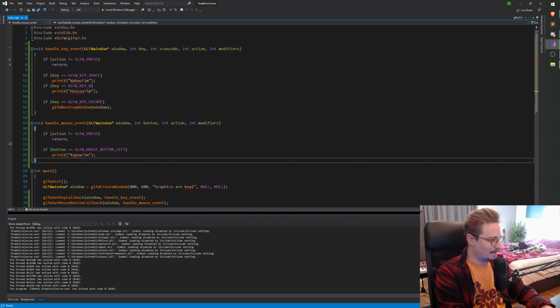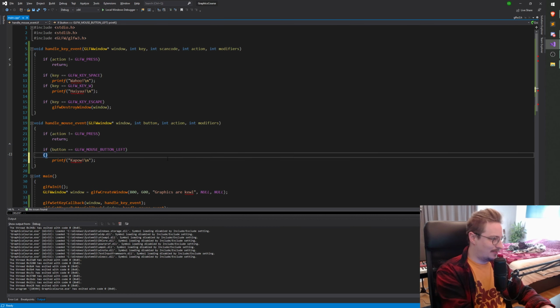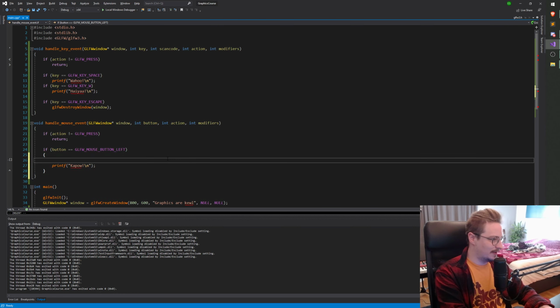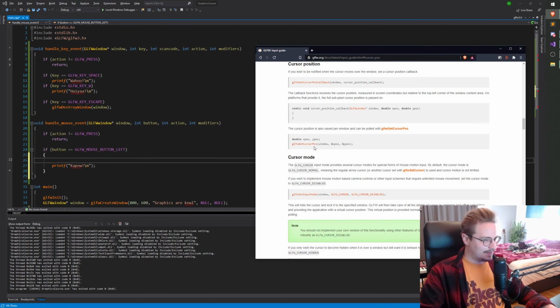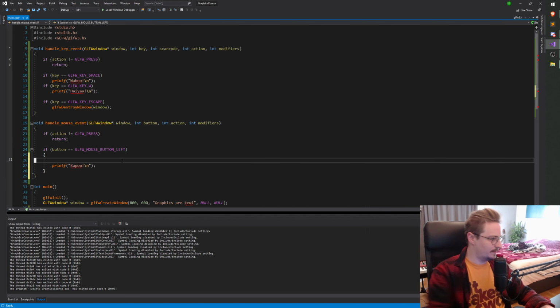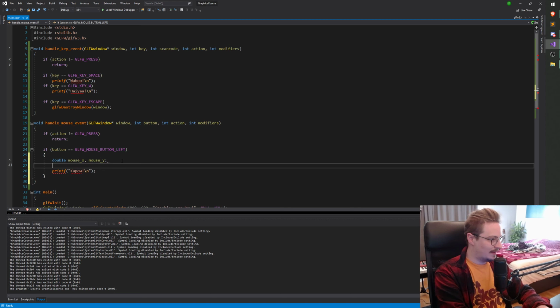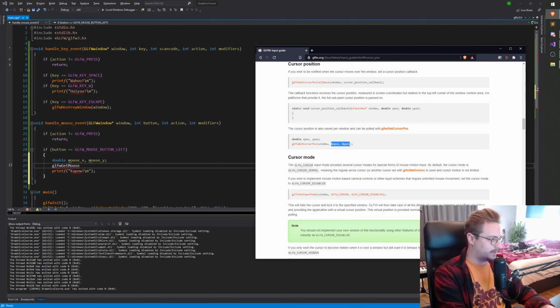Let's try that actually. So when we're shooting, we also want to print out where we are shooting. So let's see, this takes 2 pointers with the X and Y position. So we'll do 2 doubles, mouse X and mouse Y. And then we'll do glfw get, what was it called? Get cursor position.